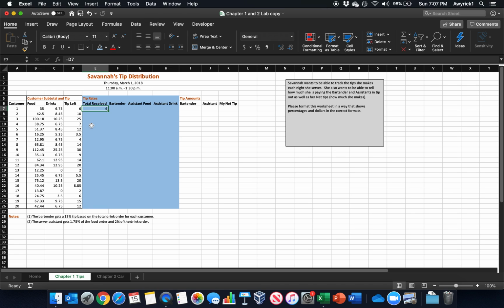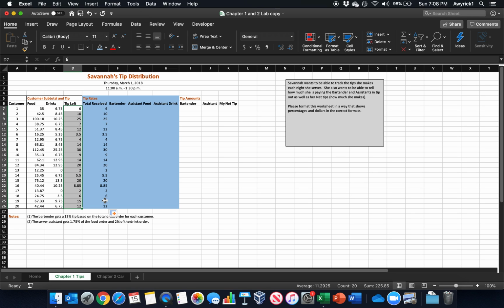To get this to fill all the way down, we could continue to type equals and go to the cell to the left. We could continue to do that as we work our way down this worksheet. We could click this fill handle, this green box, click it and drag it down. Or we could simply double click on this fill handle. The reason that double clicking on the fill handle works is because there is a row of data just to the left of what we're trying to fill down.